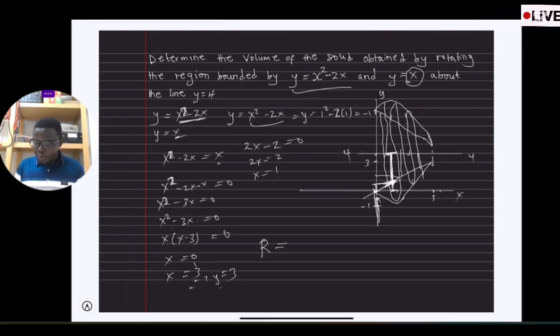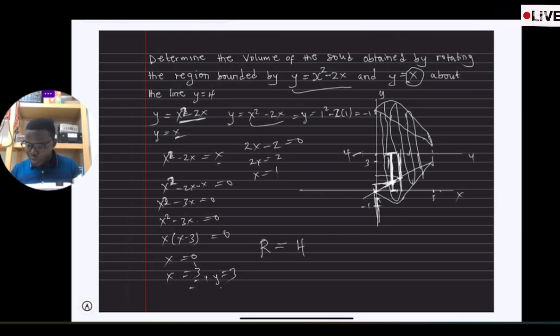The outer function will have a radius of, now the 4 is not changing at any point, because at this point, I'll have to calculate the distance here and subtract from the 4, and then I'll get the distance here, right? So at this point, I'll have to calculate the distance here, with the help of the function, and then subtract from the 4, and then get the distance from here to here. That will be my radius. Is that okay? That's how it will be. That is from this one.